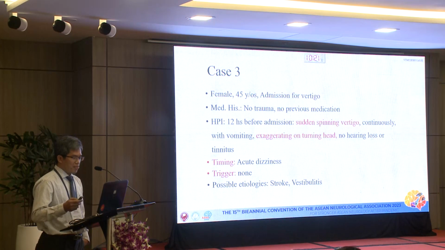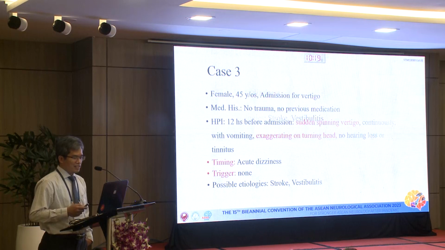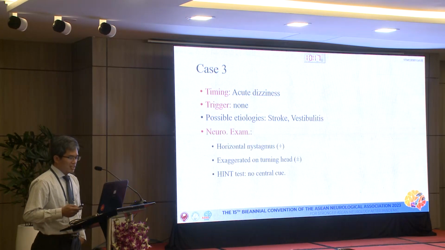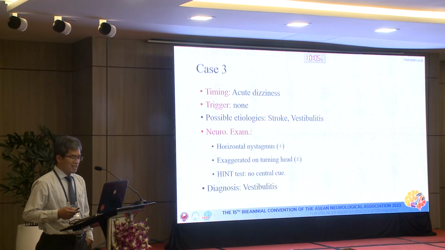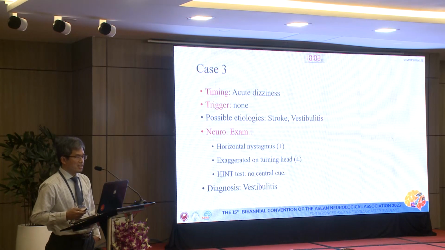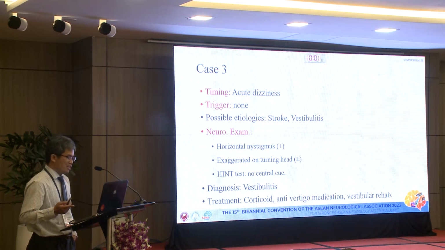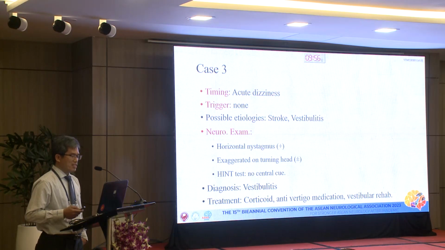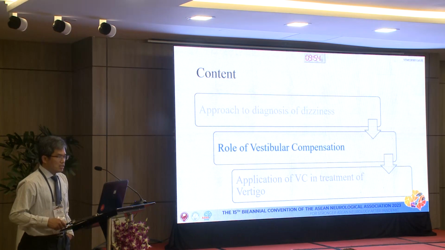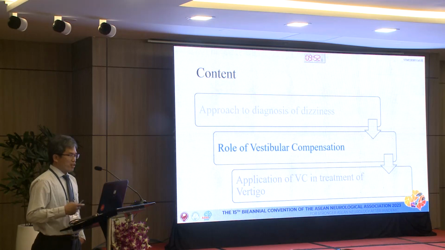Can we do the MRI now? No, we do the examination first. The neuro exam shows horizontal nystagmus that accelerates a little bit on turning the head, and the HINTS test shows no central cue. So we decided that the diagnosis would be vestibular neuritis, and treated with some medication and vestibular rehabilitation for the patient. So that's just some cases in the process of this.